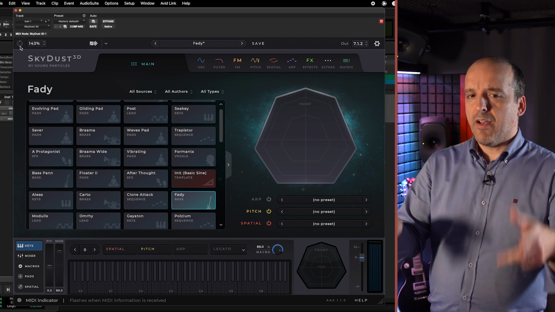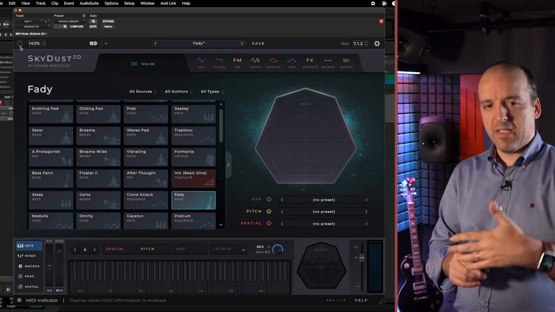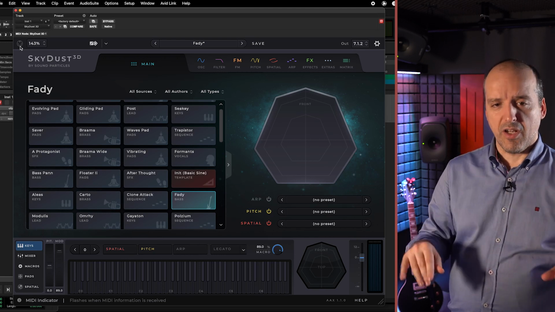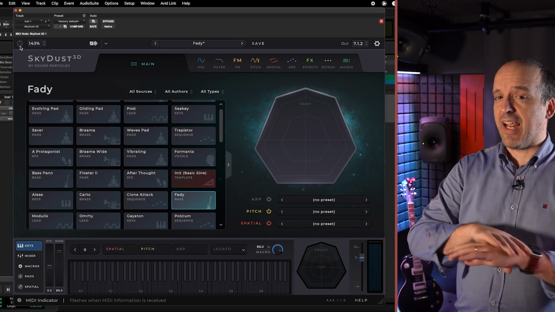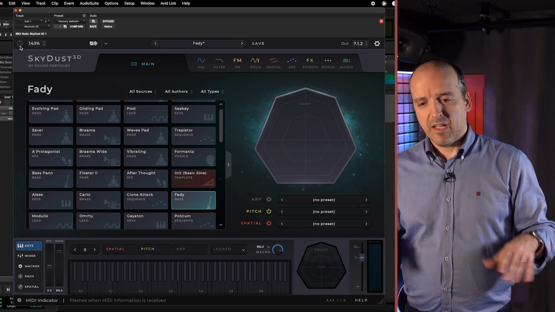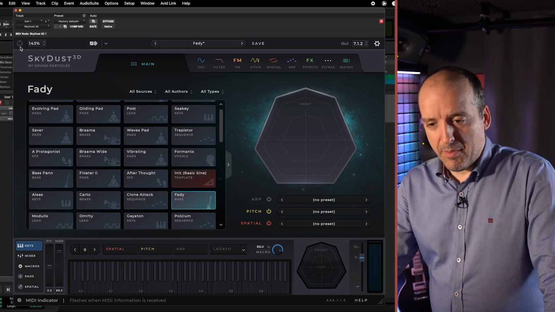Is the problem regarding SkyDust, or is the problem that you are not able to send MIDI information to it? So this helps a lot. If this is not blinking, it means that SkyDust is not receiving any kind of MIDI information, and of course that can help you find the cause of the problem.